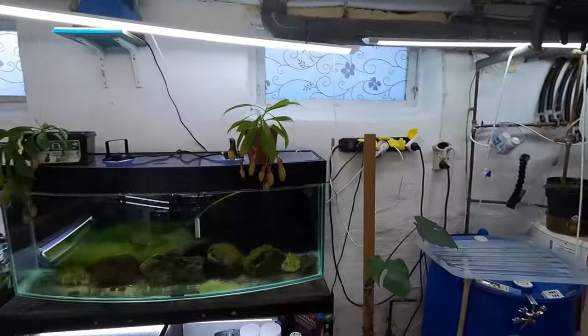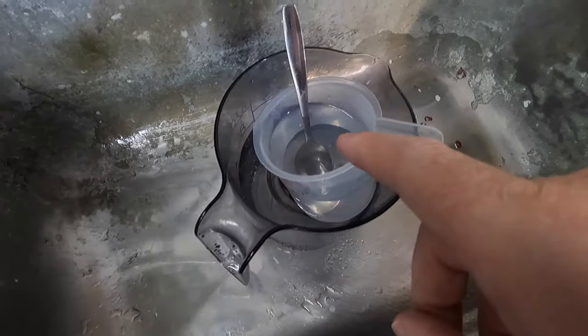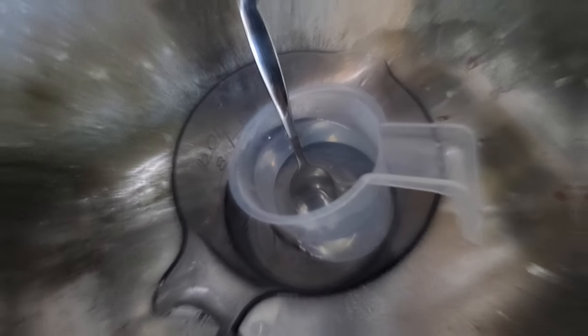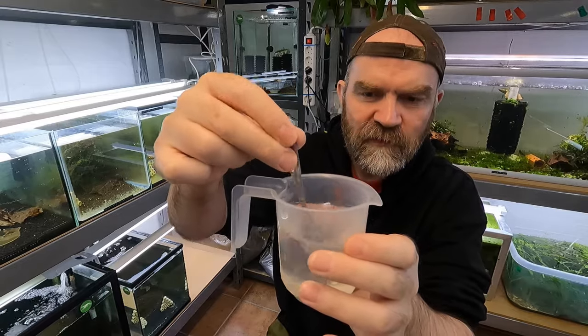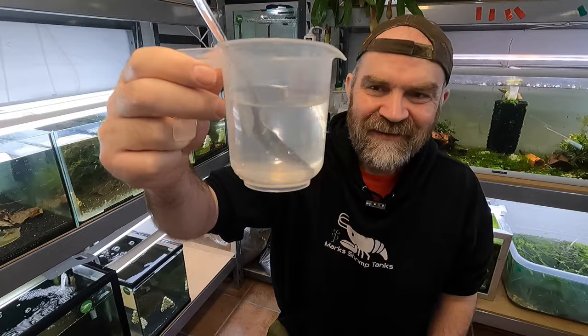I'm not comfortable adding boiling hot water straight to the tank. Let's wait until it's at least lukewarm — maybe five to ten minutes. That'll give me time to drink my coffee. Let me know in the comments what you think of our shrimp tank tested video — this is probably our first proper one, where we've actually thought it through. I came up with a little idea to cool the water faster: I've placed our hot agar solution jug into another jug containing cold water, and that should cool it down faster. Our solution is now lukewarm enough — giving it a little stir so the agar agar solution is dissolved evenly.